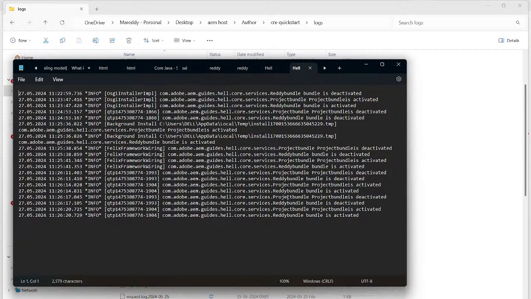Here we can see when my project bundle is deactivated and when it is activated, and I have deactivated and activated multiple times. And we can debug our thing.